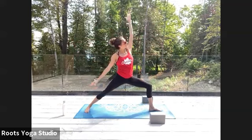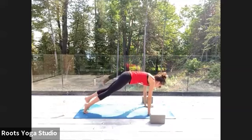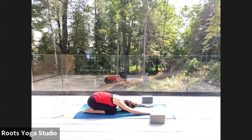Inhale, left arm up, right hand down. Both hands to the floor, step into plank. Take one breath in plank. Both knees to the floor, sit into child's pose, back onto your heels and stay. Stay here, appreciating the support of the earth.